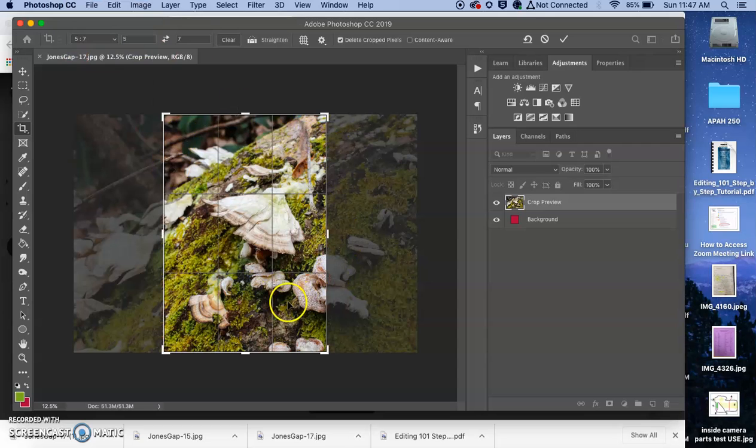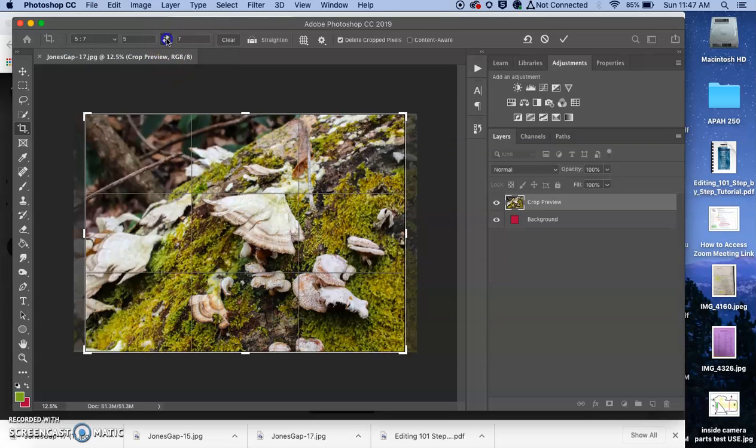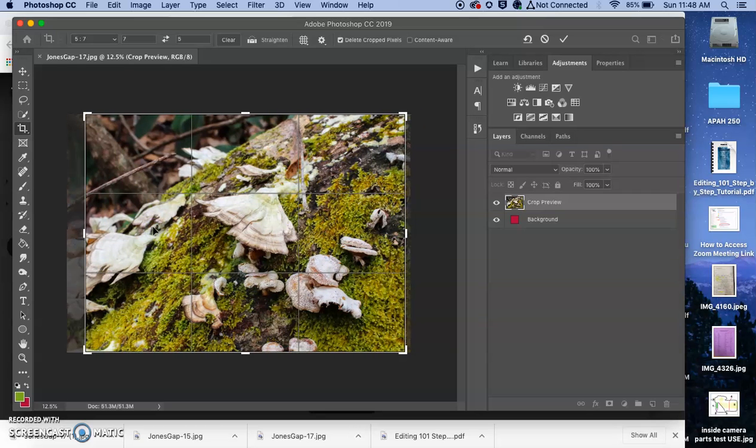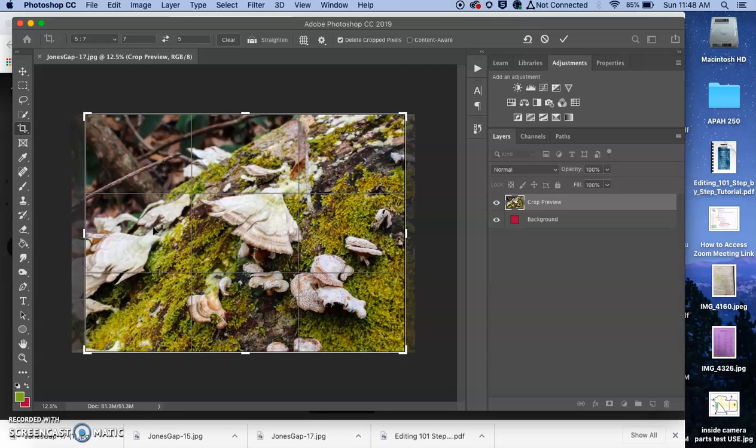It will default to vertical. I wouldn't do this photo vertically, but I can press these double arrows and it will take me to horizontal or vertical. So I like horizontal. Now I could certainly leave it right here, but if I click on my pad and then move it over, I can then move that rectangle. I can subtly do it with the arrows on my keyboard as well.